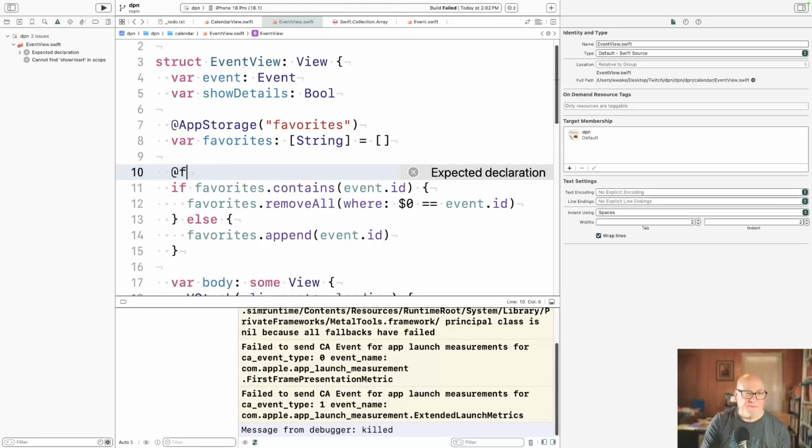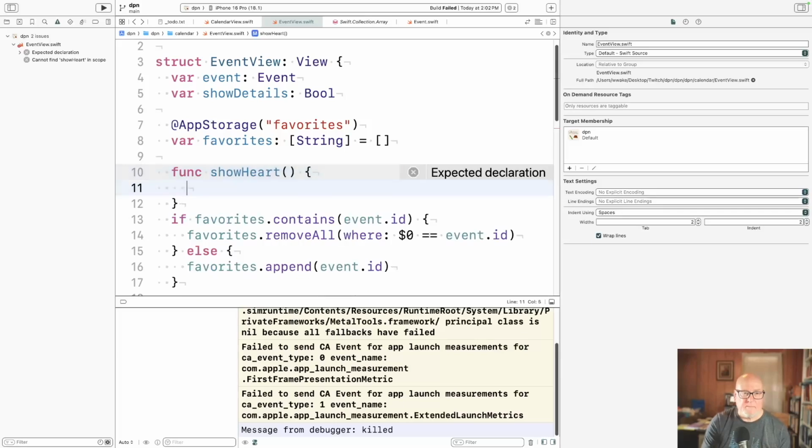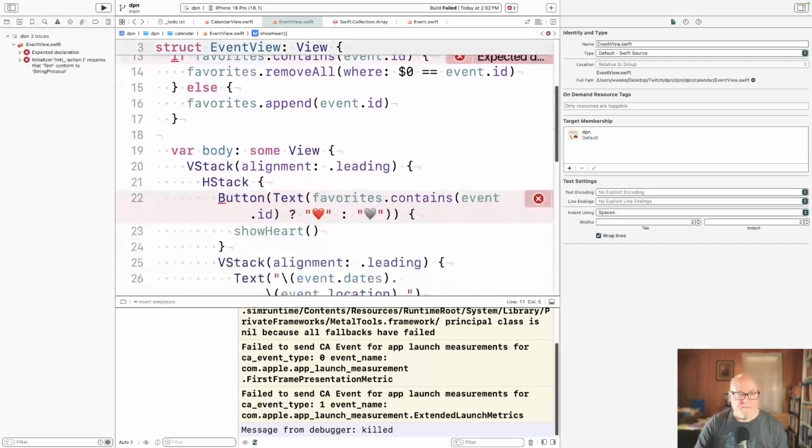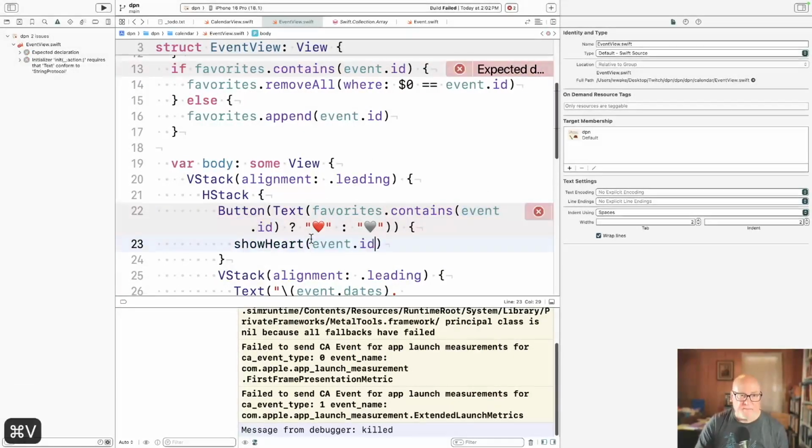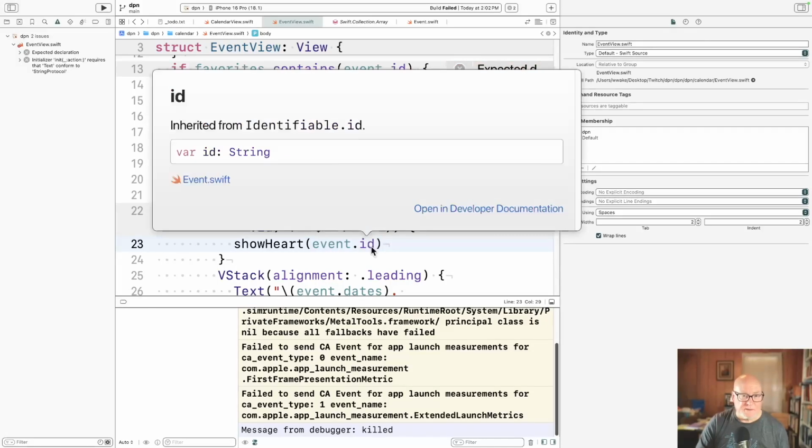Function, whoops. And let's pass in the ID, which should be string, yeah.